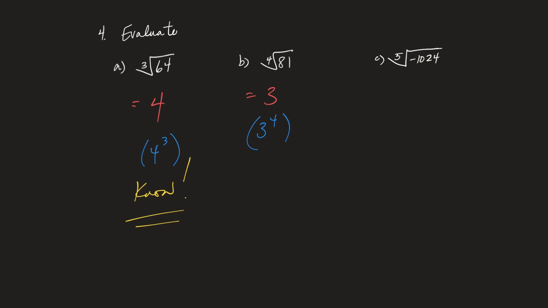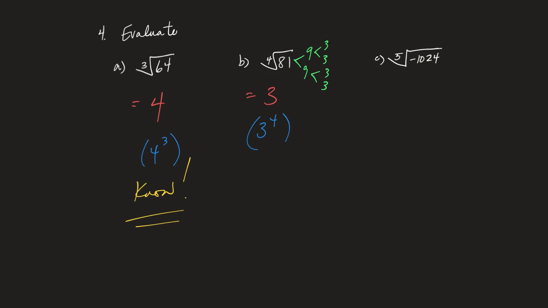I do want to show you 2 alternate ways, though. The first one might end up being a factor tree. You might go through, just as you would back in the previous unit, and say, okay, that's going to be 2 things, so maybe 9 times 9, and that's a 3 times a 3, and a 3 times a 3. Ah, there's my 3. And so maybe we use a factor tree to get there.